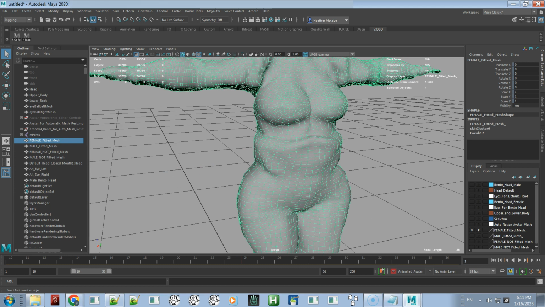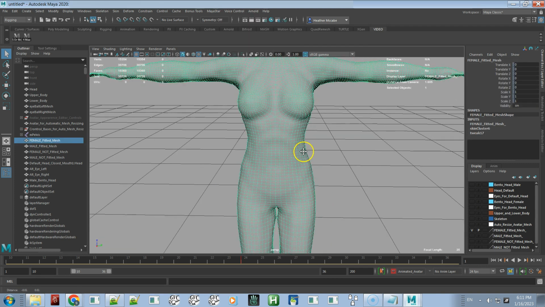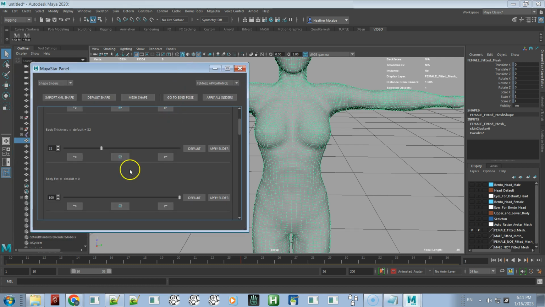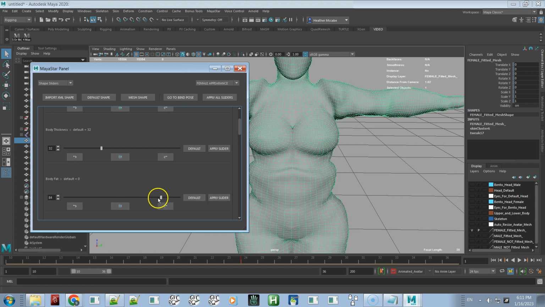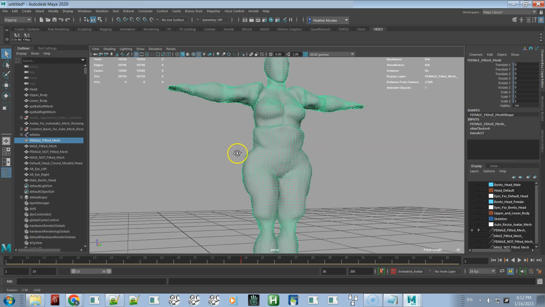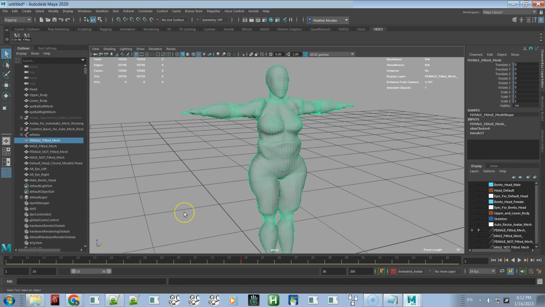Now, if you had it just set to the bind pose, go to bind pose, like this, and ran the script, it's not good. It's never going to change any shape. You won't visually be able to see any changes when you click this, because that's the bind pose. It doesn't matter how the weight changes in the bind pose. It'll always just look like it's normal. So that's why I increase that to body fat, because that changes pretty much all the bones' scales. And then I run it.